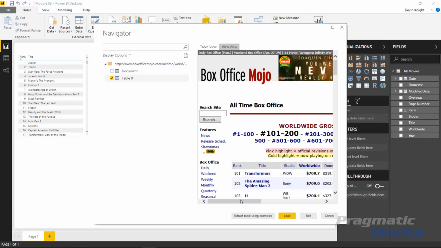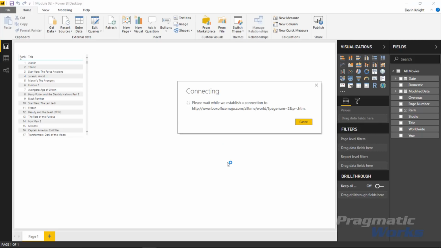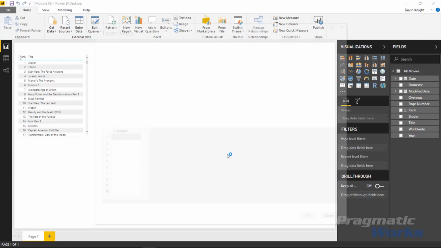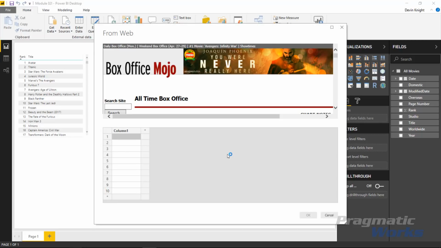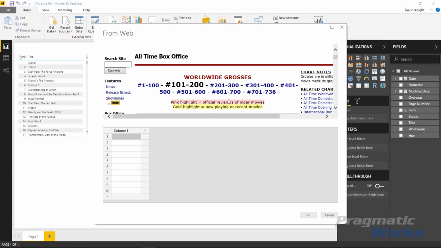Well, now we can take this power into our own control where we can say extract table using examples. Okay. There's that kind of play on words. And it's going to bring us to a display where there's a preview at the top, and really just a blank setup at the bottom. Yeah, it looks like an empty data field here. So at first you might be like, ooh, what do I need to enter? No. We need to provide it the logic. Well, how do we want the data to look? So we can look through here and be like, okay, well, I know I want some of this. I want this to be broken down. So let me start to type this in. 1 through 100.